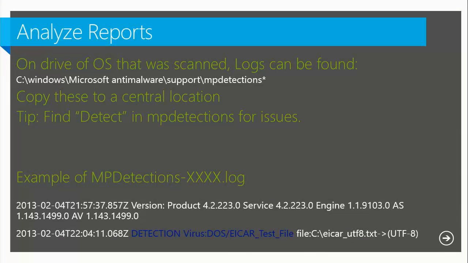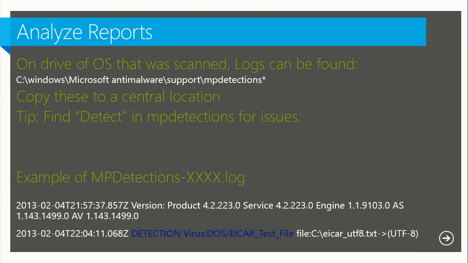Now, we've got our CM ready, and now we need to be able to tell our management team what we've been doing. The first thing we're going to do is that after we do our scan, WDO automatically creates an MP detections file at this location. You can collect all those files into your central location using a file copy inside of your task sequence. I just did it via the copy script. Then you can search in these files for detection or detect. That'll tell you what the issue was, and the next line, if it was fixed, will have a fixed line as well.